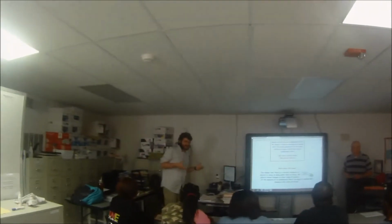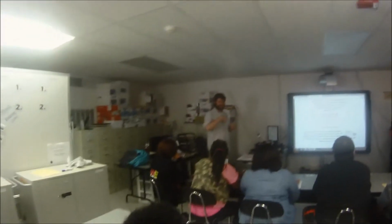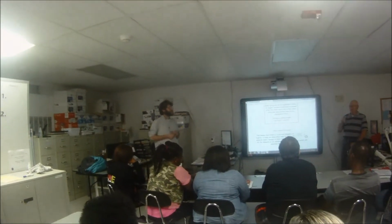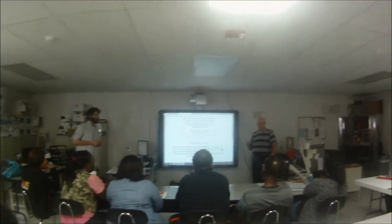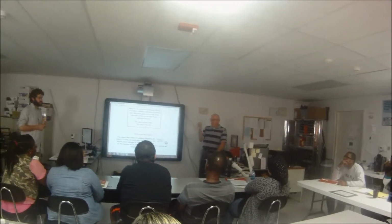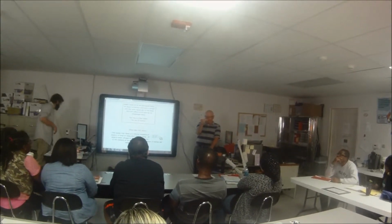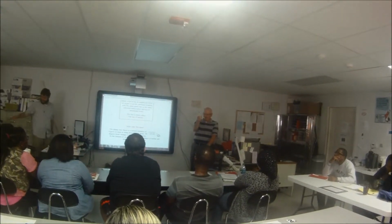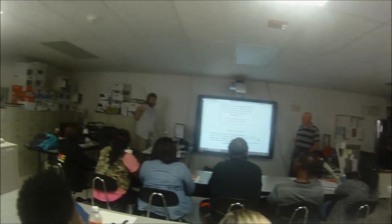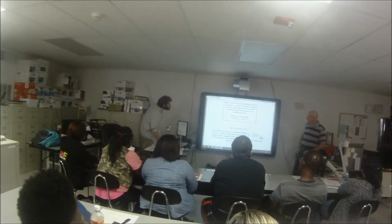Has anyone ever parked a car but not put it in park? Right, so what happens to it then? It keeps going. Especially if you have a stick or standard, or even an automatic, you have it in neutral, and it's on a nice straight spot, but in your driveway, it usually has a little tilt to it. It rolls down. You didn't put it in park, it's still in drive, therefore it's still going to want to behave like it's in drive. It's simply just called the law of inertia.